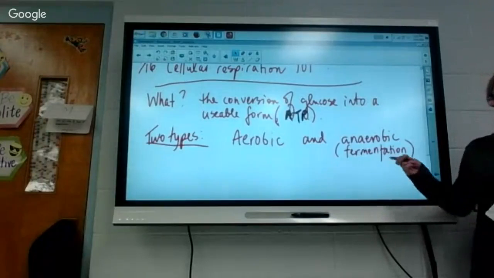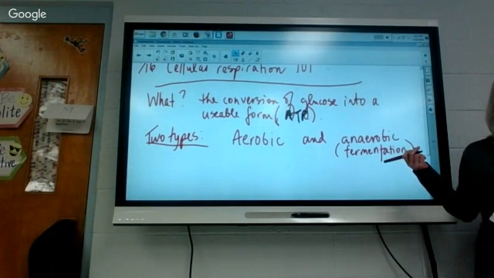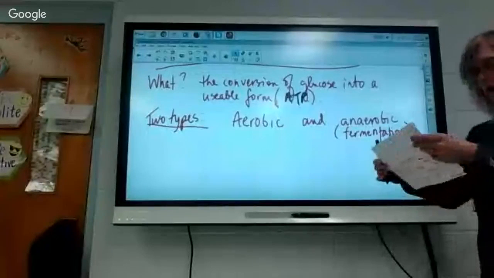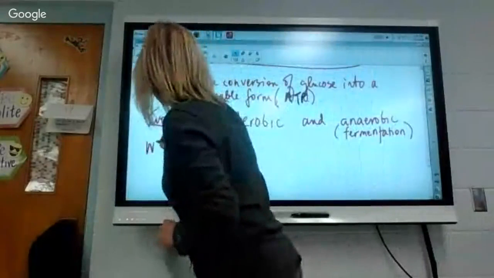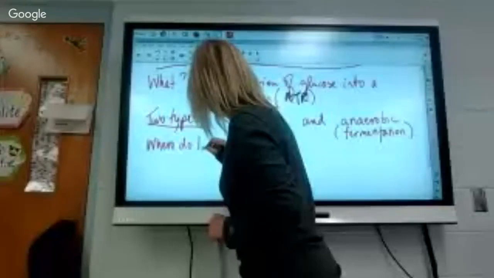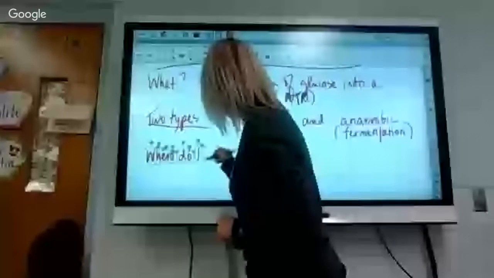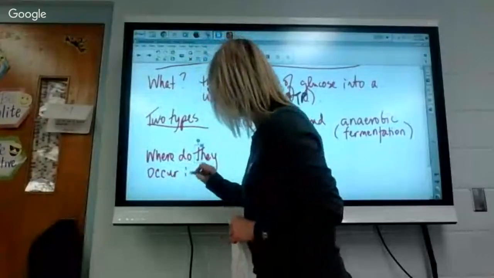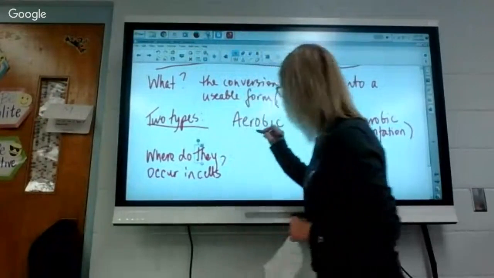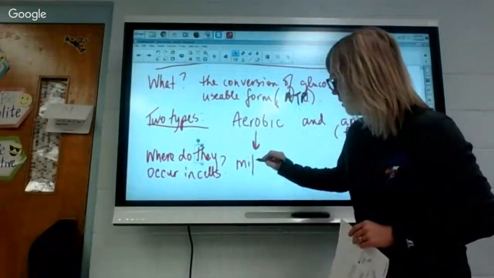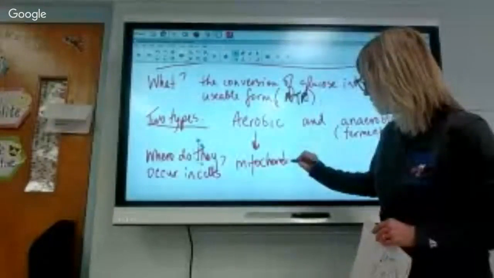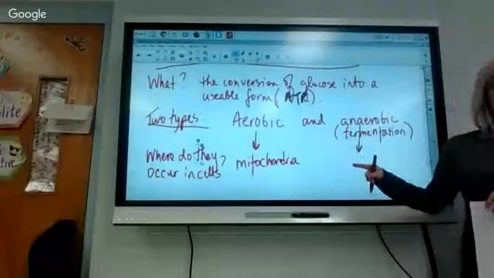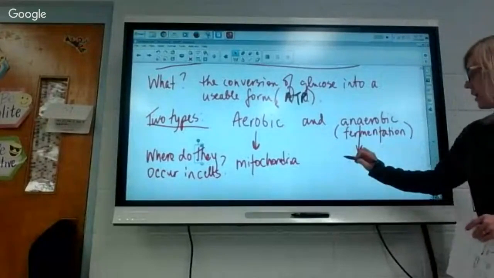But when we talk about fermentation, it's not just that; it's also what your muscles do when they're tired. So, aerobic and anaerobic. Where do they occur? They occur in cells. Aerobic occurs in the mitochondria, and that's why it's considered the motor or the energy center. For anaerobic, oxygen is the ticket into the mitochondria. If you don't have oxygen, you can't get in, so you're stuck in the cytoplasm.